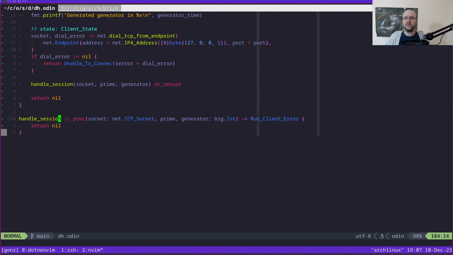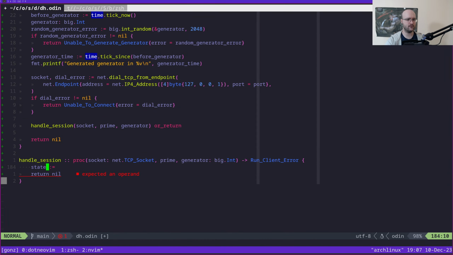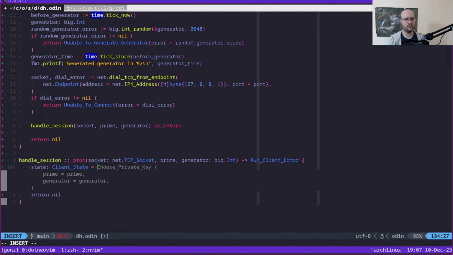Okay, so the client flow of this, right, will basically be the state here is going to be... right. We don't need state out there. We can actually make the state in here instead. We have some client state, which is equal to choose private key.